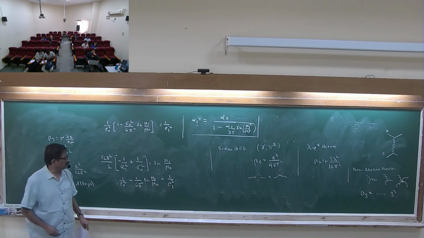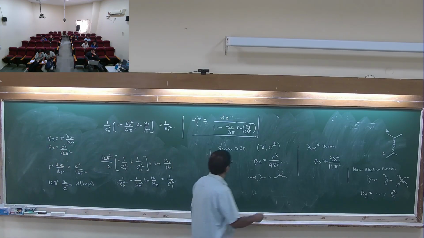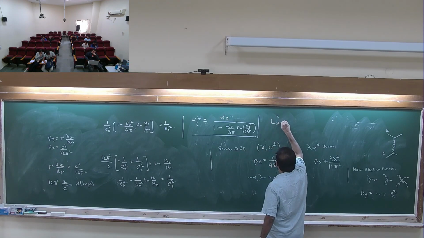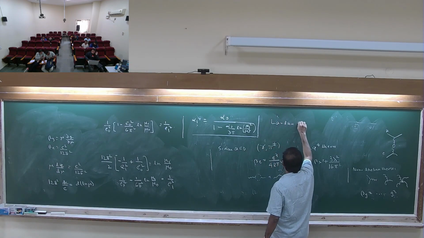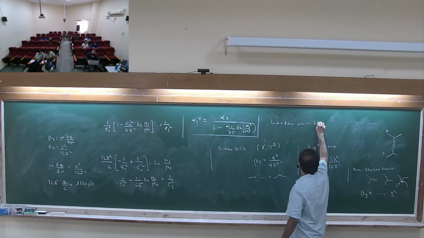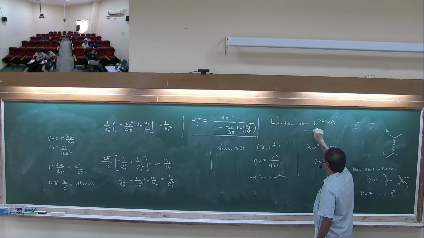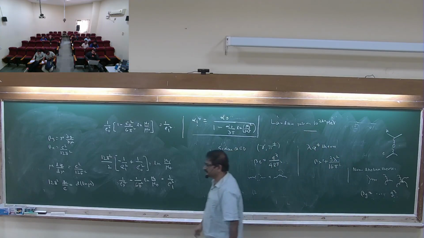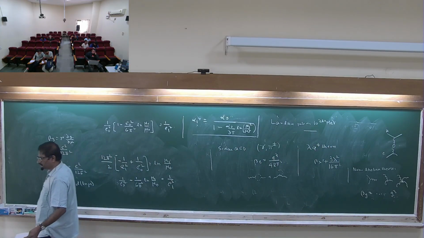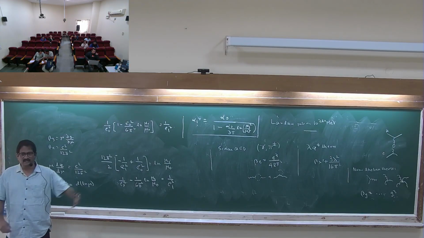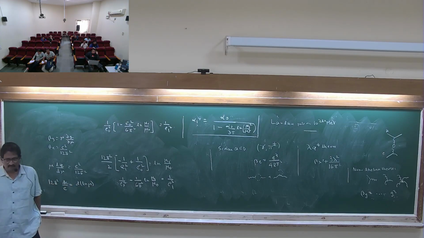So what is the answer that we get roughly? Roughly at 10 to the power of 280 MeV, there is a pole. So the Landau pole is at 10 to the power of 280 MeV, which is a pretty large energy. And anyway, we know that long before this energy, there's the Z scale, then there's also the Planck scale. So evidently, you're not going to ask this theory to work beyond the Planck scale.